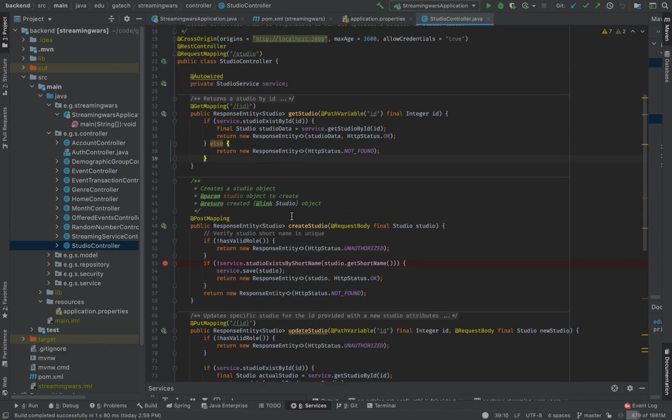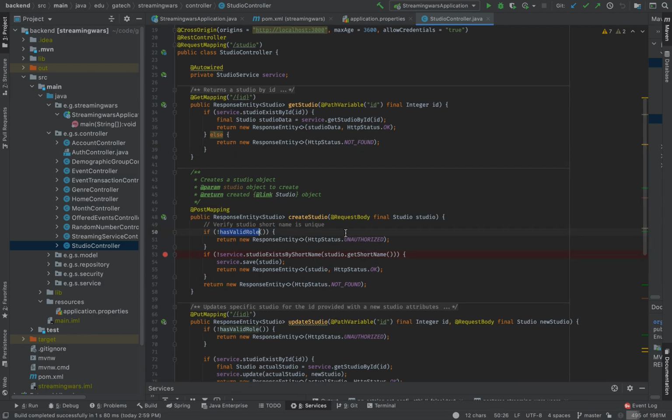If you see over here, we are verifying whether the user is authorized or not based on the role. If not, it sends the error code unauthorized. If it is valid and matches all the criteria, it returns okay, otherwise it will send not found. Over here it is very important because we are doing data validations based on the requirements. So this is a very important feature.